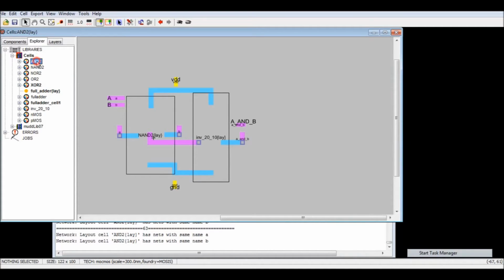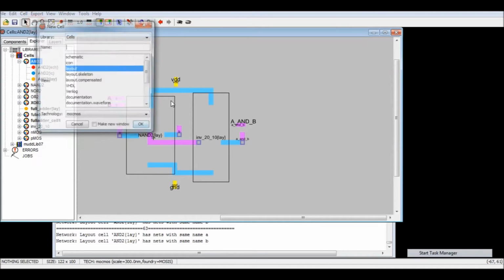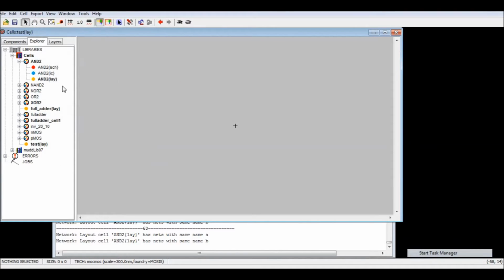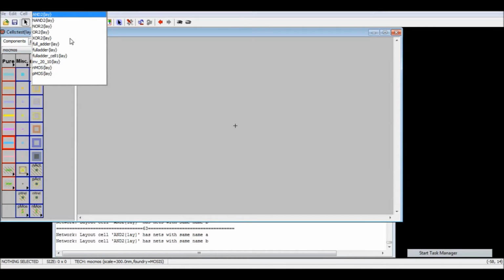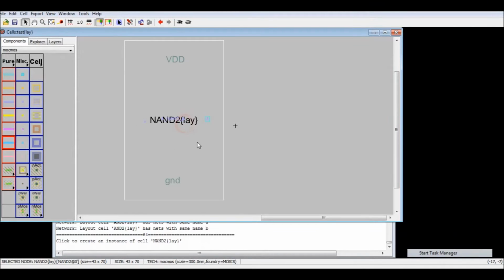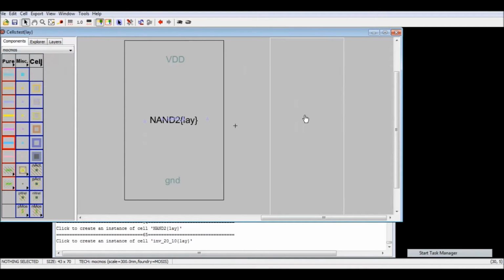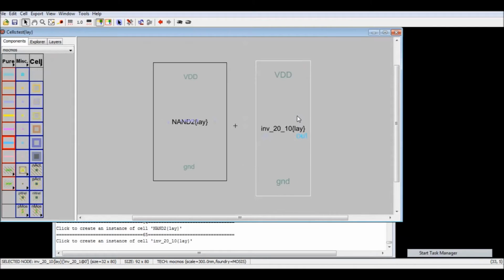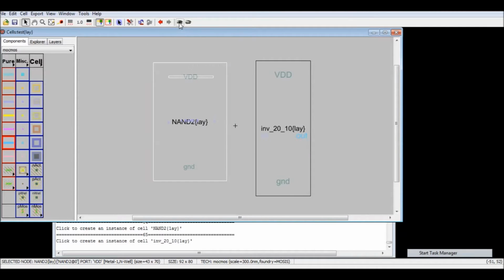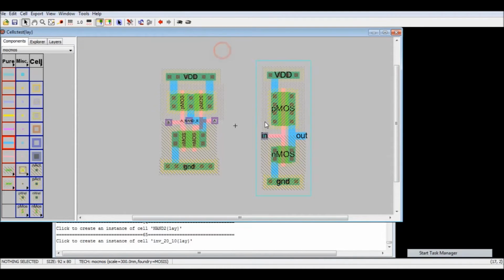So I basically started them, so they're simply... Yes, okay. So you just open cell, you click on, for example, the NAND gate, you place it, and then you place an inverter, for example. Let me zoom out a bit. To see the insides of the layout, you can just press on the eye again here, then you can see everything.